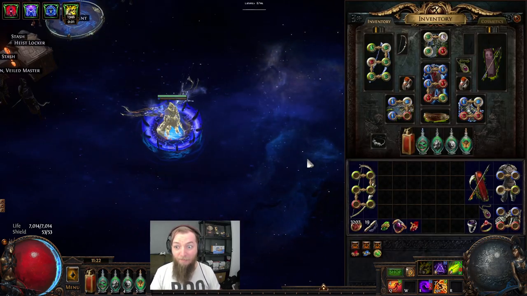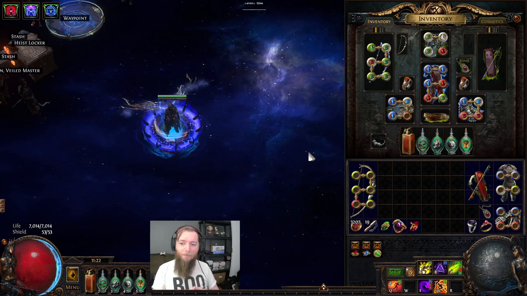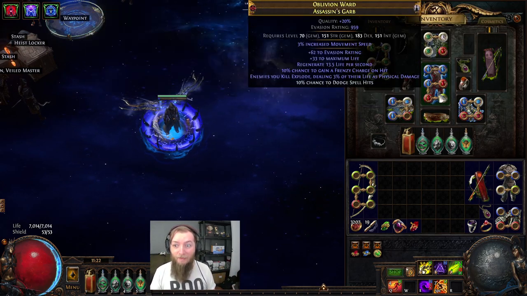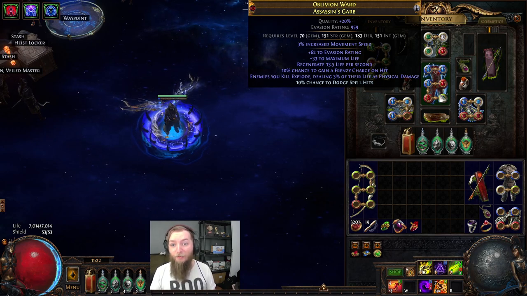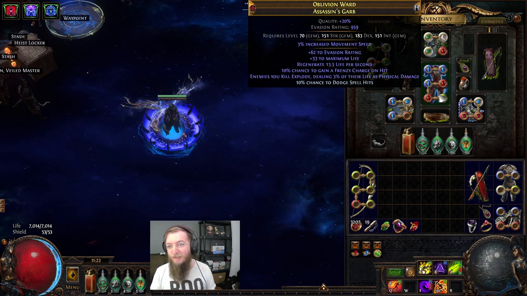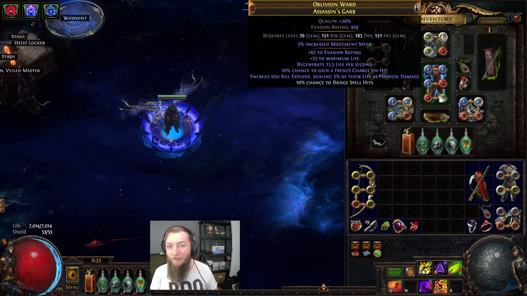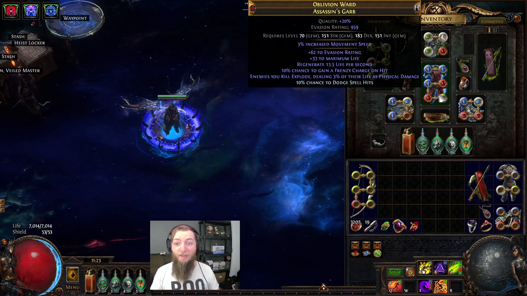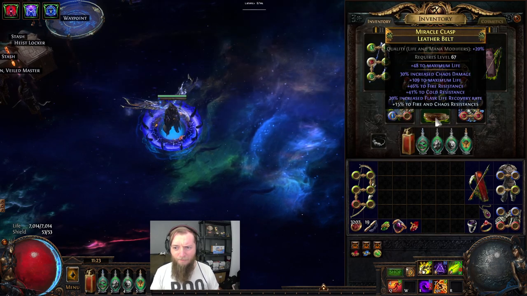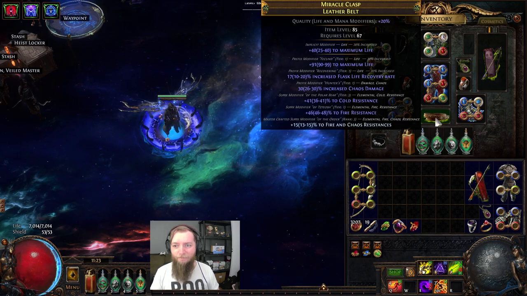So this is the min-maxed gear. So we're going from the basics to this. What I really wanted here is Frenzy Charge on Kill and Explode. To be honest, Explode is not necessary. They're changing Explode as well. What I really wanted here was Frenzy Charge on Hit and an open prefix for spell dodge. On a belt, you can get Hunter Influence with Chaos Damage on it.